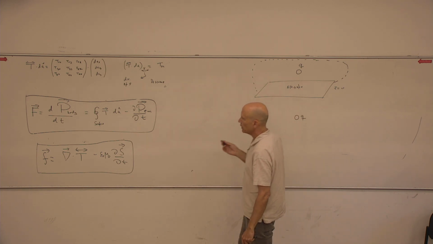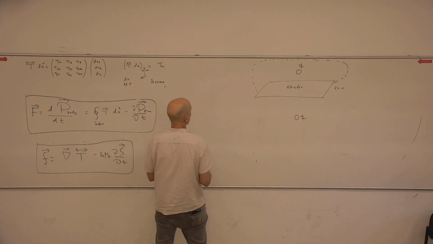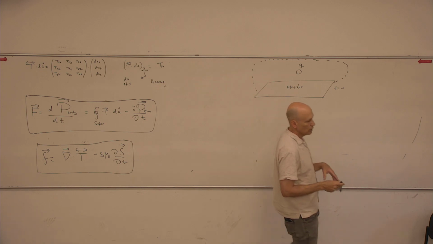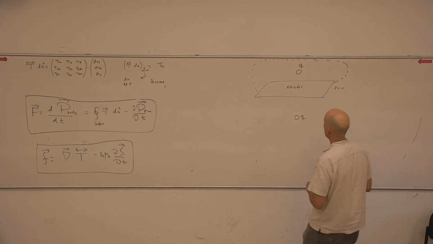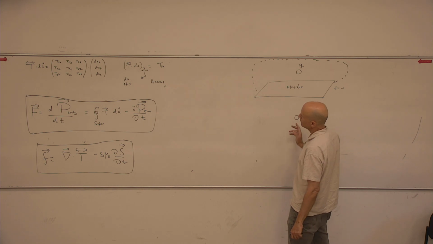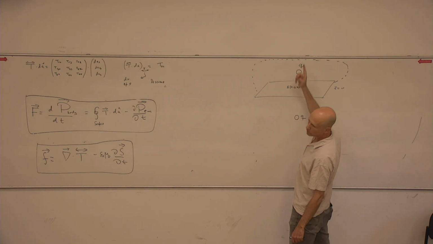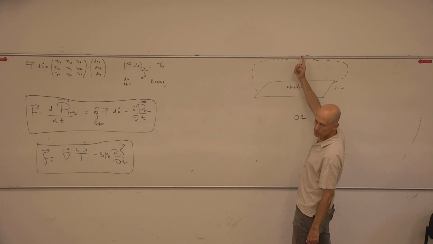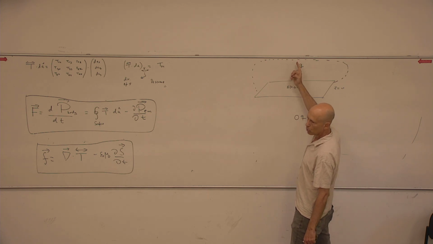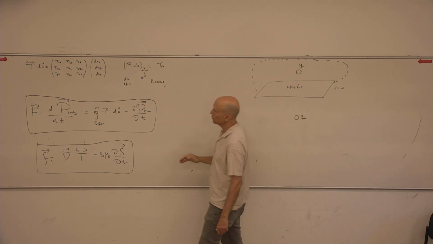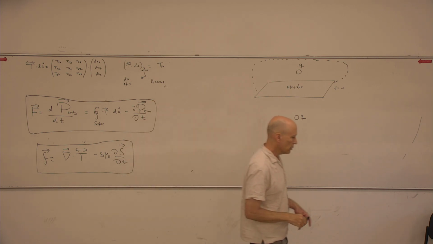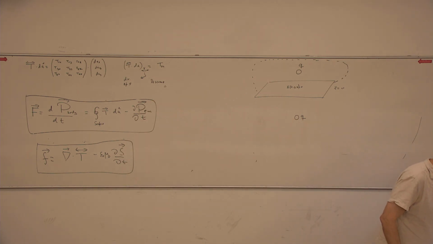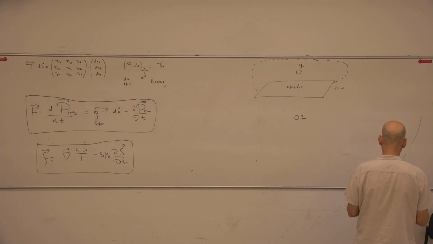So immediately, if you have some intuition, what is going to be the most important? You have 9 elements. We're going to find them, or some of them at least. What is the most important one? You see, the force is in the z direction. We know this from basic high school. So we kind of imagine that the most important element will be T_zz. But we will see that. Okay, so that is the exercise. So let us do this as a sanity check.